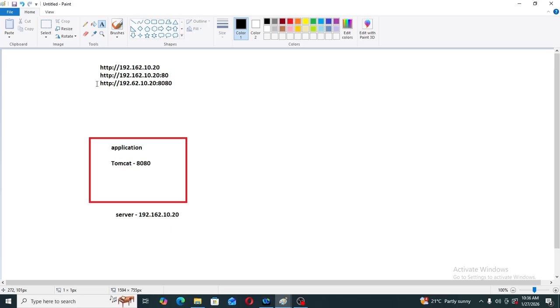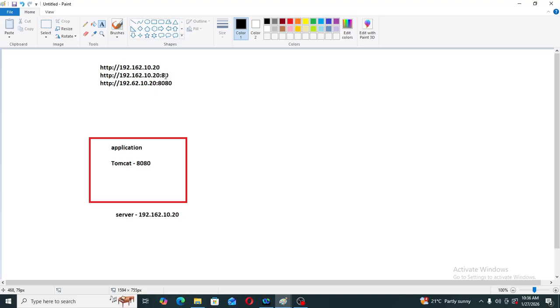The answer is the last website, http colon double slash 192.162.10.20 colon 8080. Why will only the third one work for my application? Because for my application the default port number is 8080, but as I said, for http the default port number is 80 also. So this is also a correct website, but my application is using port number 8080. So will it accept port number 80? The answer is no.